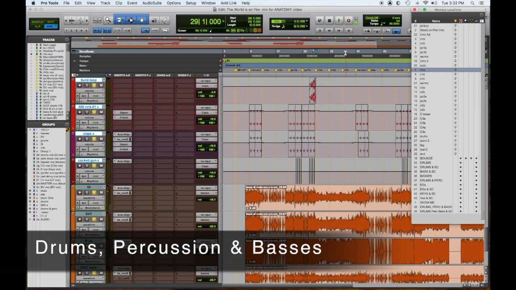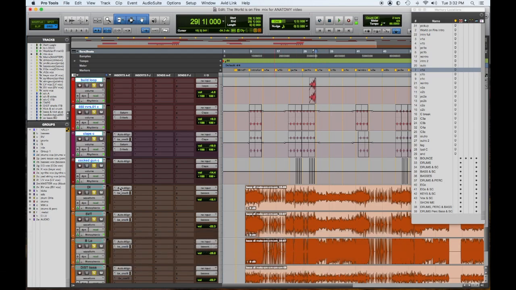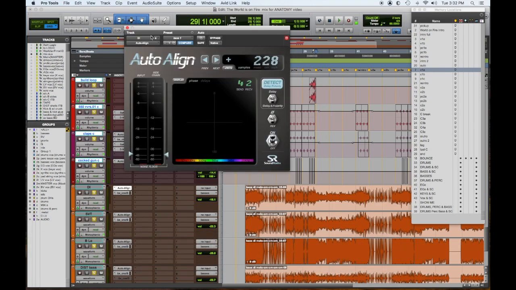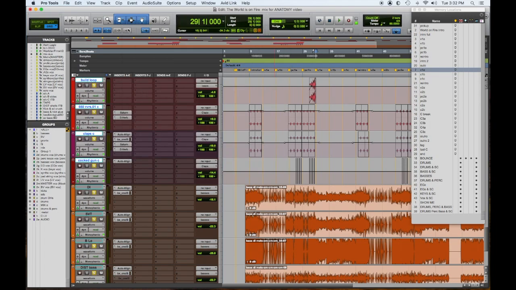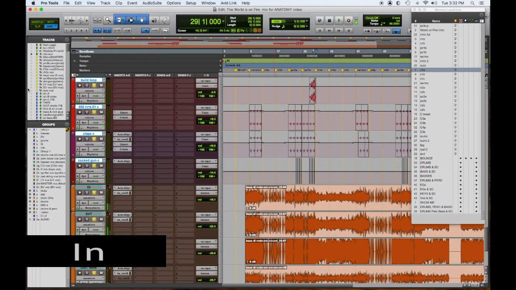Now, an interesting thing to check out would be taking off our auto align. Now, you notice I have it on the basses. So what I've done was I phase align the DI to the kick, and all those other low-end percussion sounds are phased to the kick. Anything hitting on a backbeat is phased to the snare. And then I phased out the amps to the DI. So let's listen to it with it in, and then I'll pop it out.